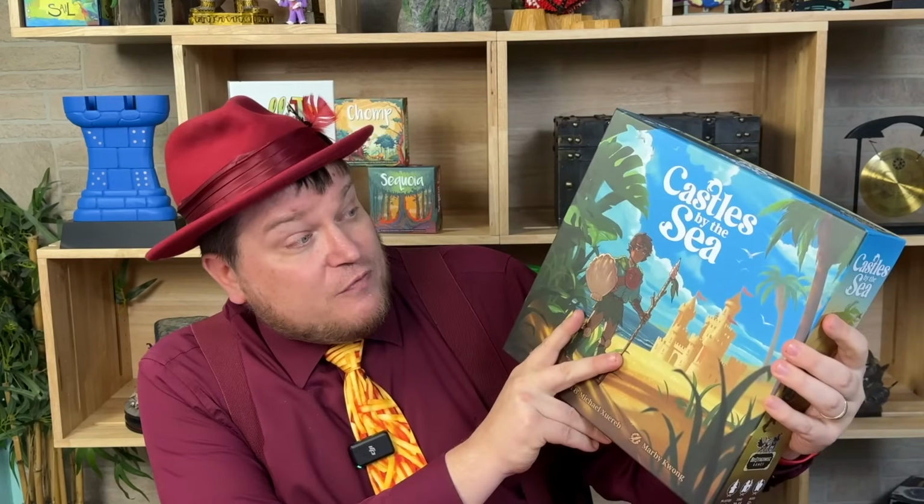5 out of 10. I love the theme of Castles by the Sea. In this, you're a warrior building sand castles, and they're being menaced by monsters. The giant, who's a baby. The dragon, which is a kite. The monster, which is a kitten. I like that theme, especially with the gorgeous art here from Brotherwise Games.